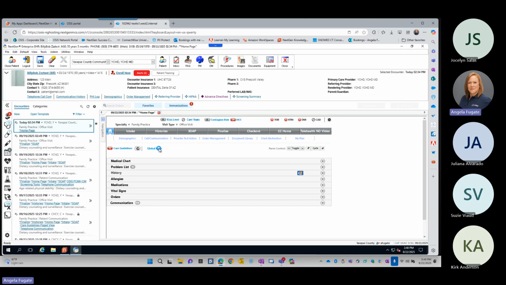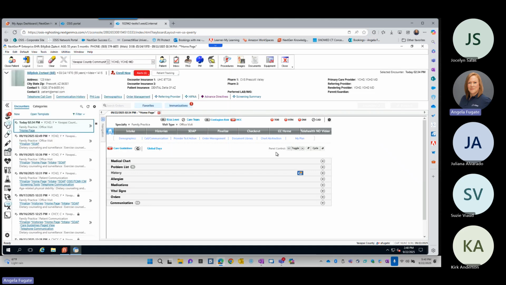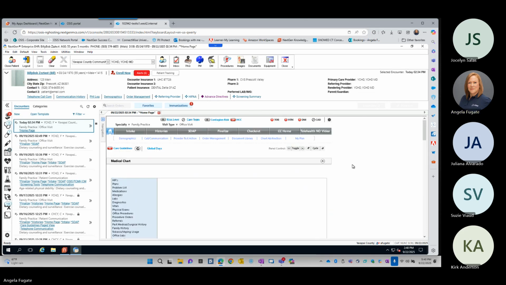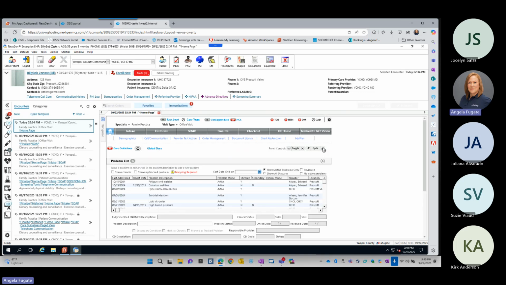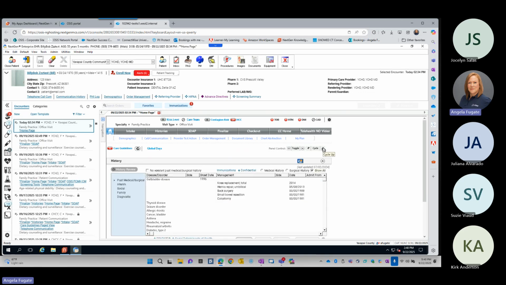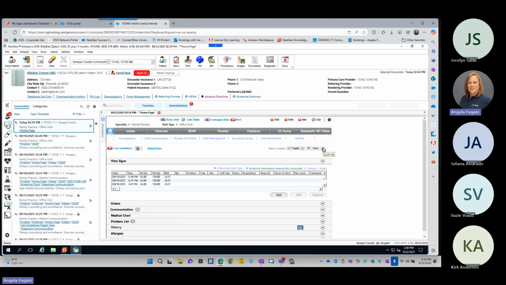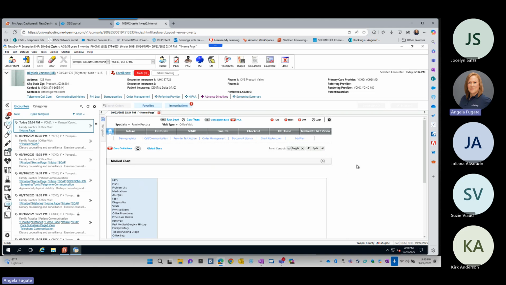If you're using global days, you still have that access, as well as your panel controls. With panel controls, if you hit the down button, it will expand all your panels. The up button compresses all your panels. And your cycle will start at the top. As I click the button, it will cycle through each panel that I have listed, bringing it to the top of the screen till I get back to the beginning, so that I don't have to scroll. Take it right back to medical chart.